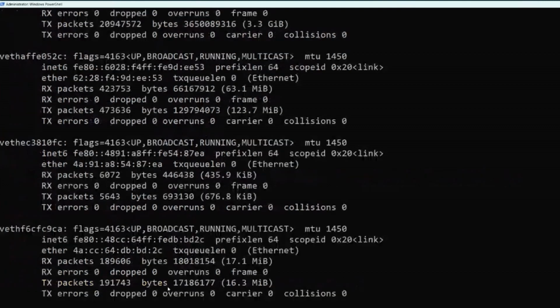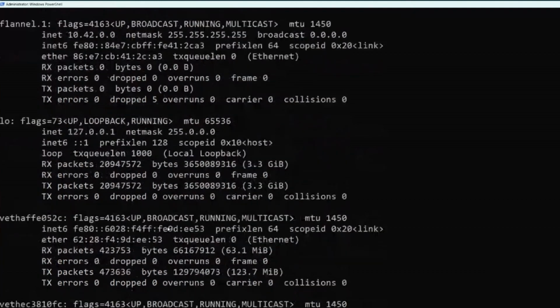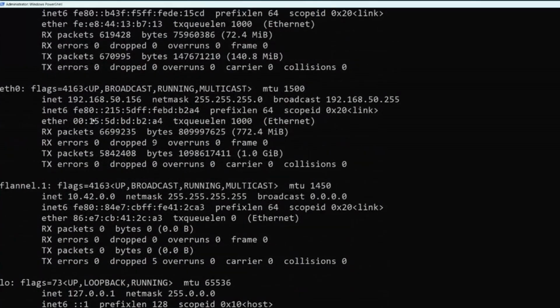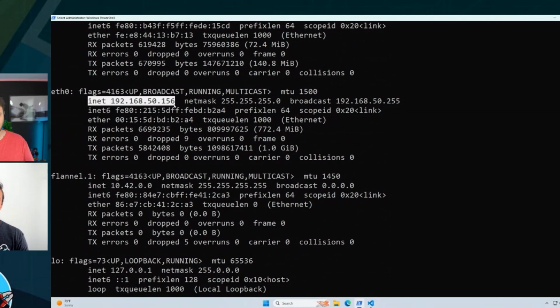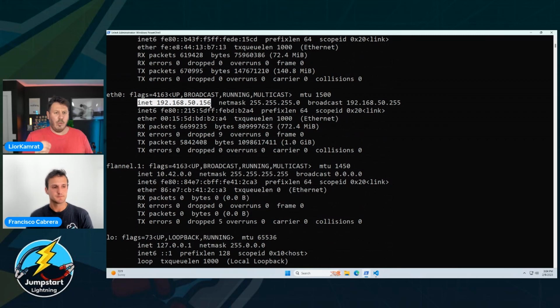This is going to be running inside the Linux node and provide the response back to PowerShell. So this is all the output of ifconfig. And if you see here, I have the Ethernet 0 inside the VM, which is using the 150, the 50. And just to emphasize something here, this is not something that is accessible from the outside universe.